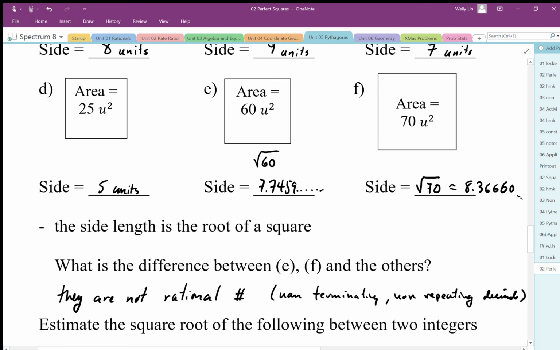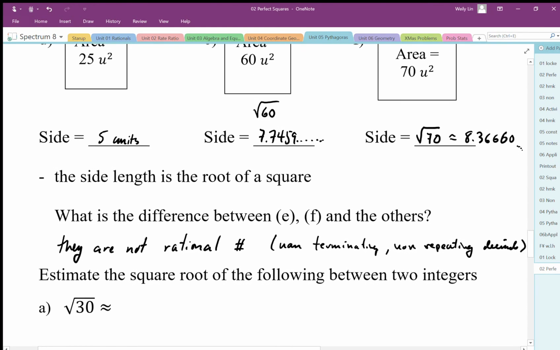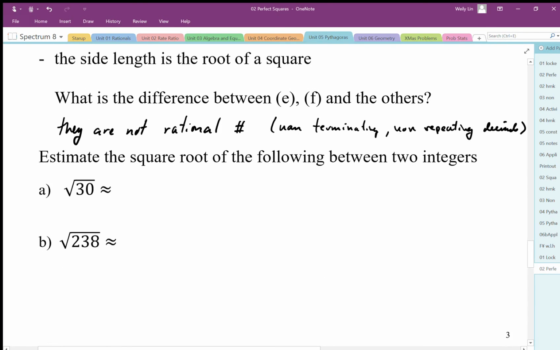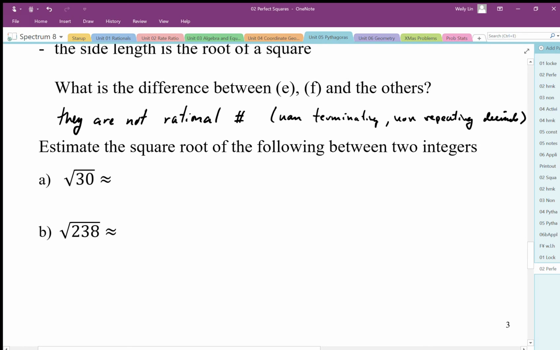Okay, the decimals tell us about how long they are and how big they are, but they don't really let us do the math on them very easily. So we need to be able to recognize that some of these numbers are not going to be exact values. And when we don't have calculators, we need to at least be able to estimate. So when I talk about a square of 30 squares, and I want to find the edge length of a square with 30 squares, I need to know that this square is bigger than a 25 square. So it's got to have an edge length bigger than 5 units.